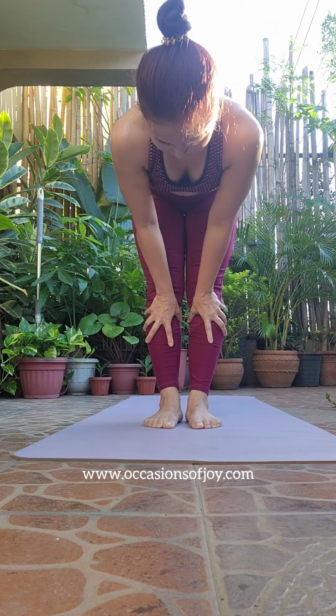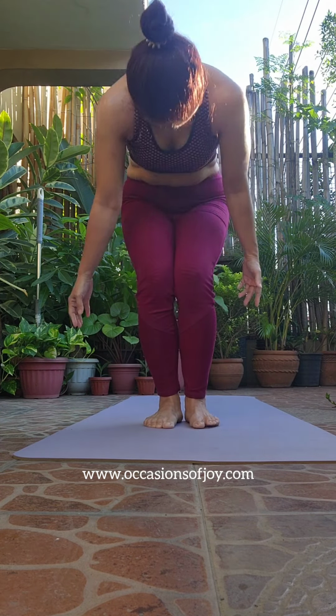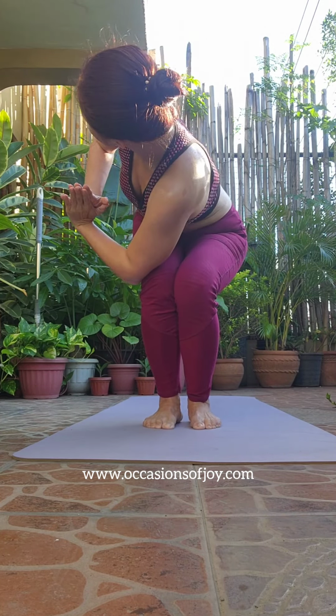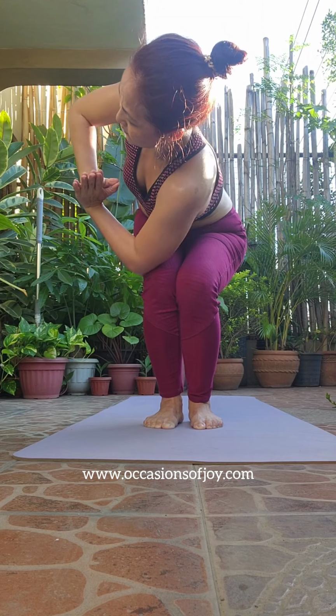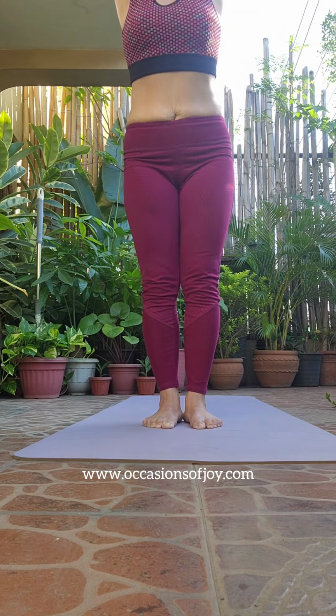Inhale up halfway. Good, exhale, fold forward. Inhale brings you all the way back to standing, pressing out and up. And then exhale, sit back, twist left elbow to right knee. Feel the heart open toward the right side wall. Option to extend the arm. And then bring the hands back together. Inhale, reach tall. Good, exhale brings you all the way back down to your forward fold.